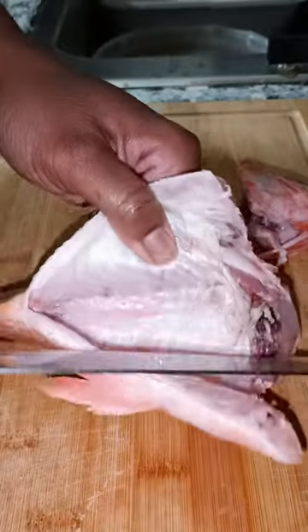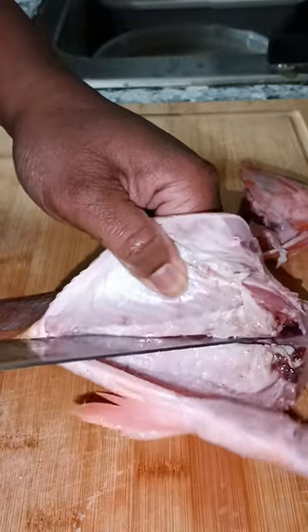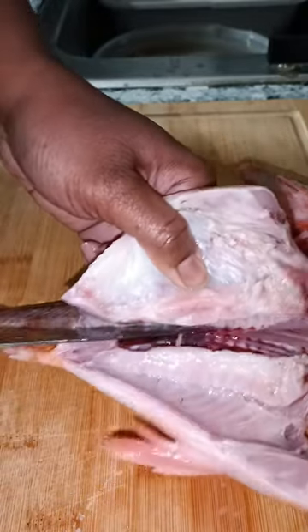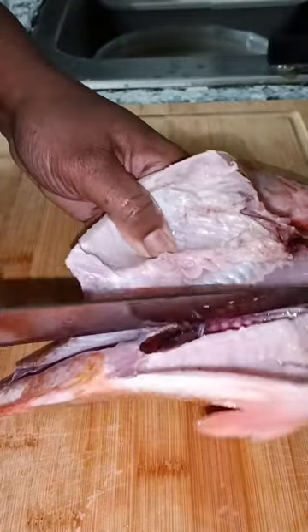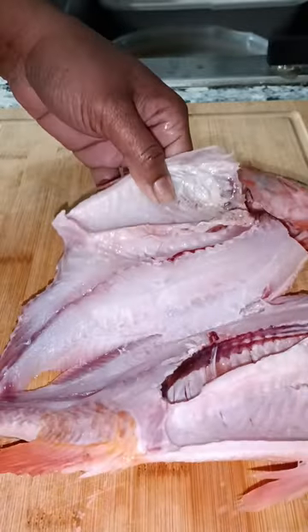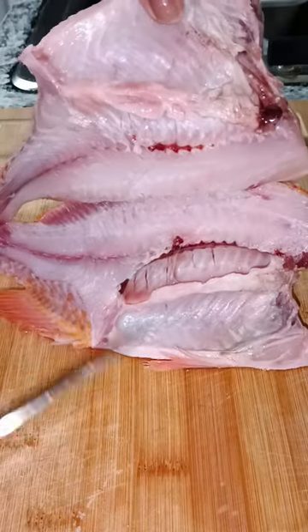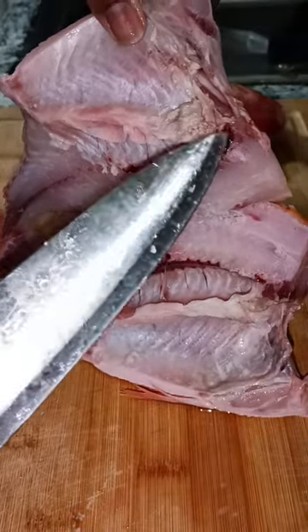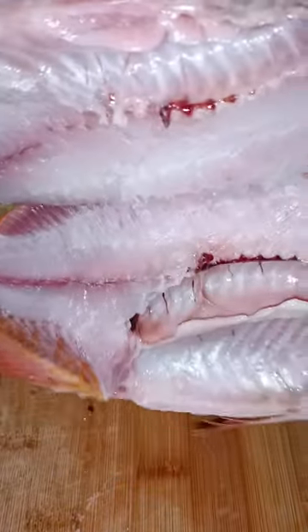I like to take it — I'm not the most perfect fish cutter or butterfly-er, whatever you want to call it — I just like to try to be really careful. Good thing my knife is nice and sharp. I get in there and boom, I'm getting kind of better at it. That's a nice little butterfly. Now what I like to do is basically put it back under some water and give it a good scrub just to get that blood out. For the most part it's nice and clean, scaled, fresh looking meat.